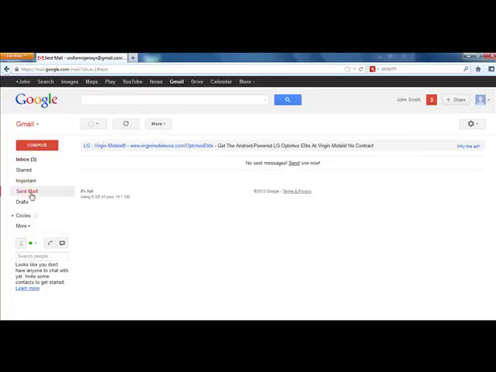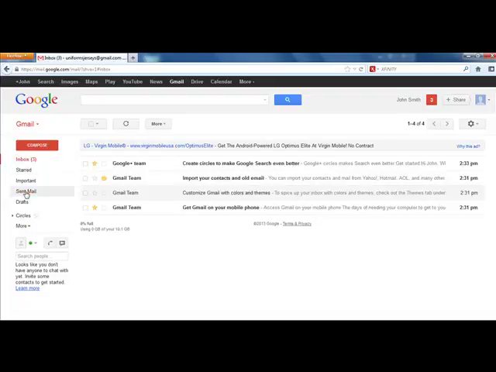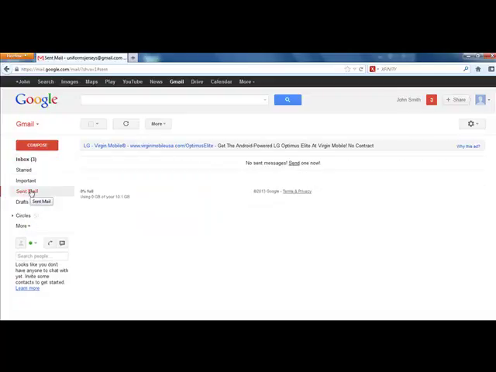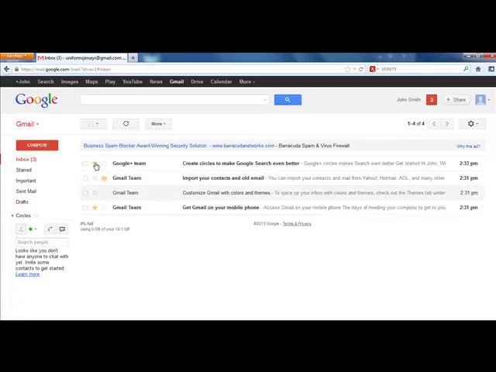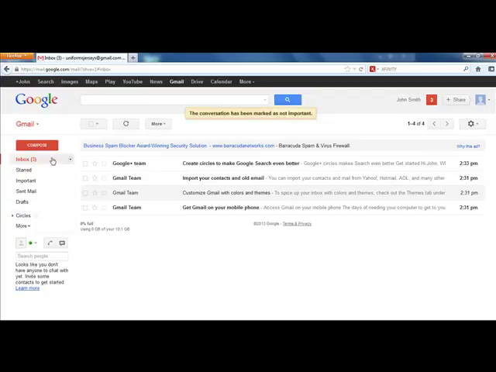Like any other mail program, you've got your inbox, of course. That's how you can check your email every day. Your sent mail, that is whenever you send out a message, messages will appear there. Your drafts, this is the drafts folder, so messages that you might be working on to somebody. So let's just go here. I'll show you another feature inside of your Gmail.